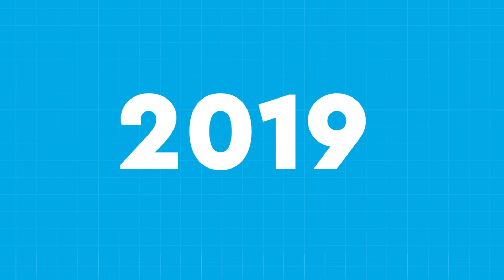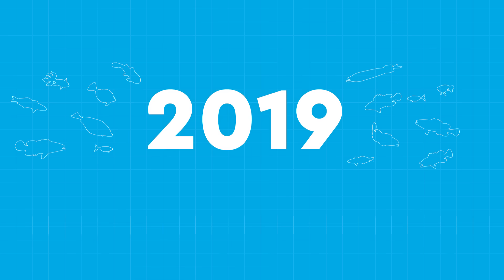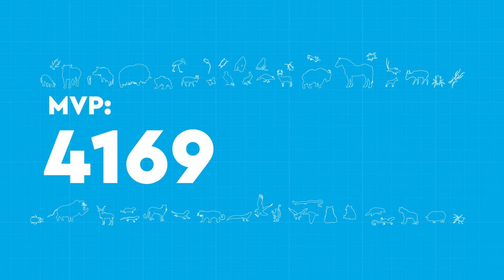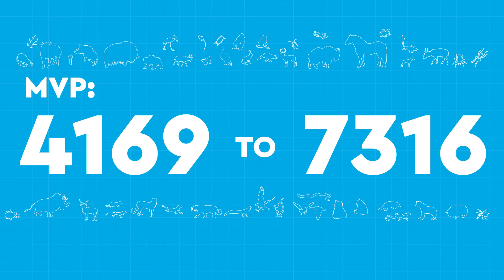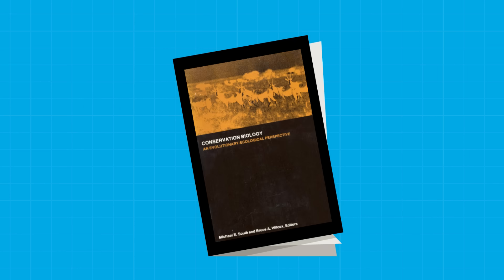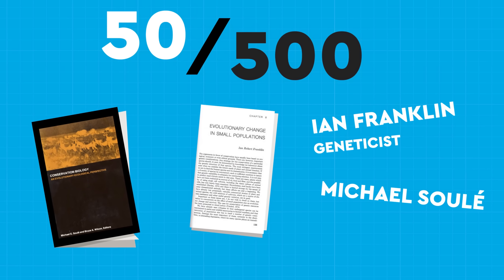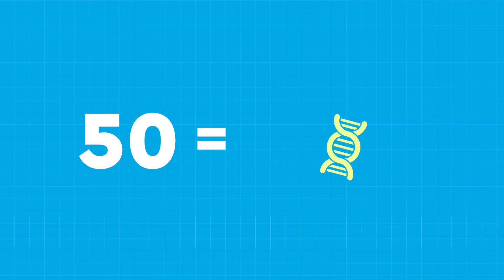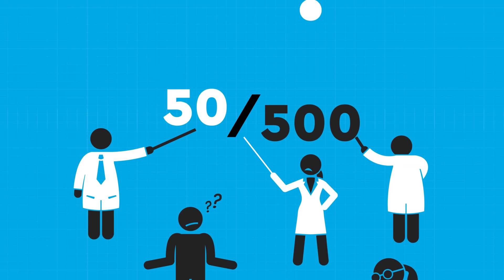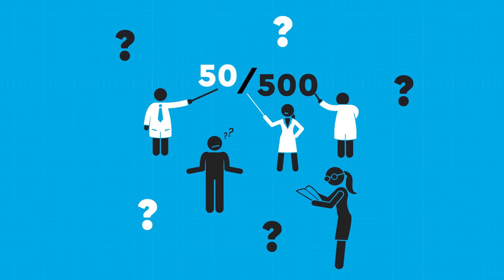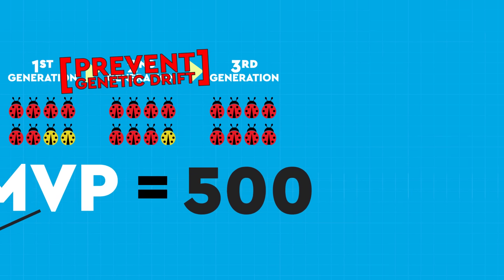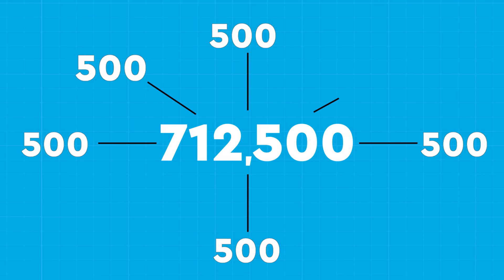Comparatively, a 2019 study of 36 species of freshwater fish in the Yangtze River yielded MVPs ranging from 42 to 320. Other studies have concluded average MVPs across multiple species ranging from 4,169 to 7,316. However, since the 1980s, the so-called 50-500 rule was used as a general guide for MVP. The rule was put forward by Ian Franklin, an Australian geneticist and Michael Soulé, an American biologist. They claimed 50 was the magic number required to prevent inbreeding, and 500 was the number needed to keep genetic drift at bay. The 50-500 rule is questioned by many and, as we've seen, doesn't necessarily work as an easy catch-all. However, we'll go with 500 since we want to avoid genetic drift once all this flood business has died down.